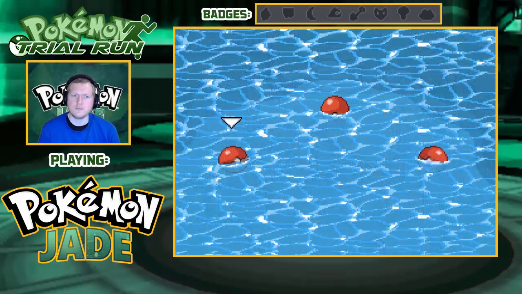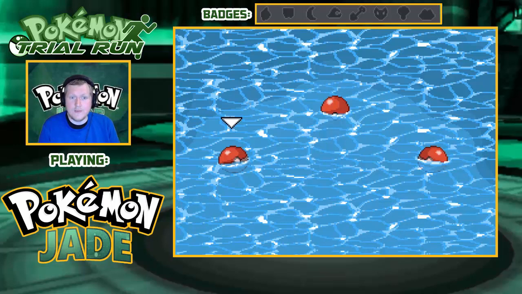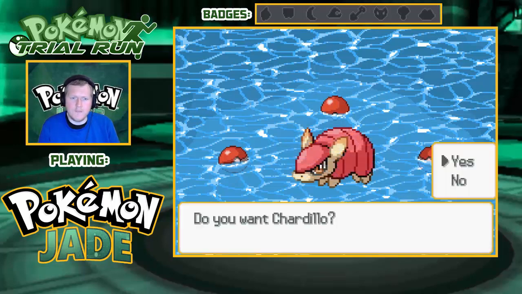Alright. So it's time to see what these Pokemon are. So we have Marleaf, the grass-type Pokemon. Looks like it could become a flying-type Pokemon in the future. So grass and flying? That's pretty cool. I like Marleaf. What have we got here? This is the fire-type Pokemon. Charizard. Okay. Quite interesting too, I like that.